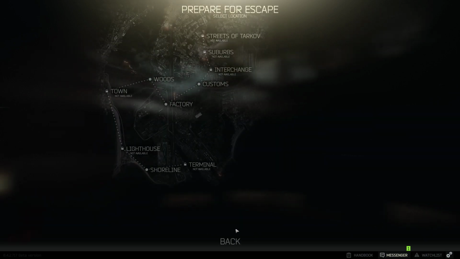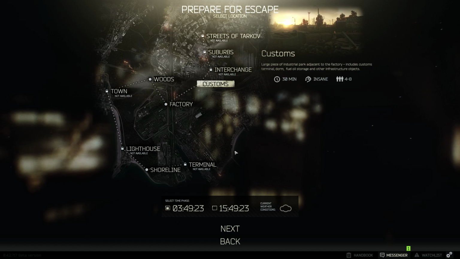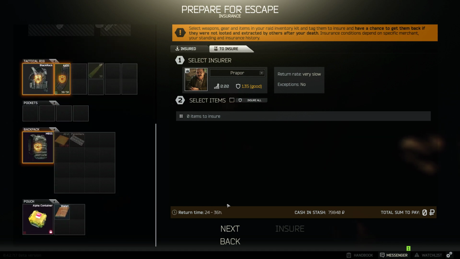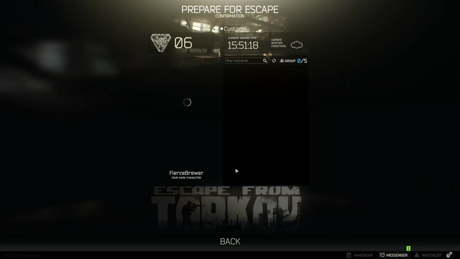So we're going to do a PMC. Do a Customs. This is a bit bigger, so you can pick two time frames, either 3:49 in the morning or 3:49 in the afternoon. I like the light. I'm not very good at seeing in the dark. I don't have night vision. My equipment sucks, so we'll see how we go. I just check, make sure. Yep, insured. Happy days. Let's go get killed.